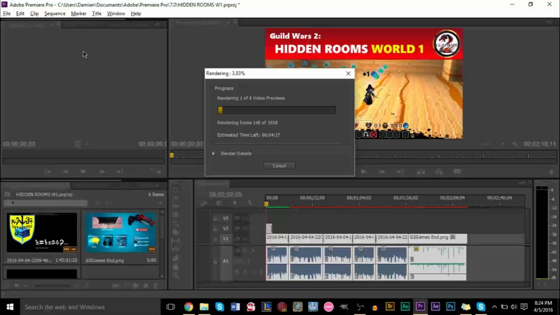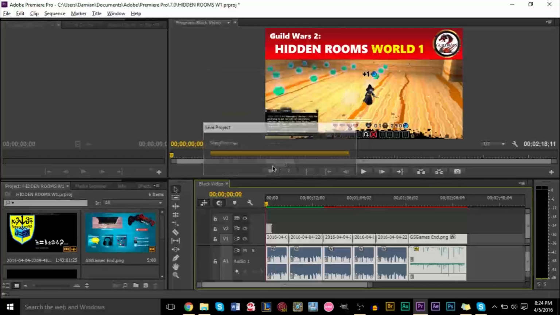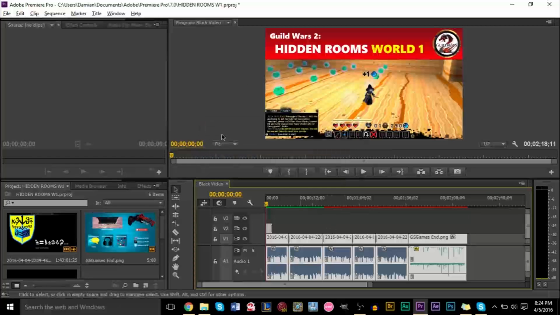This can take a little bit of time depending on how many effects you added, how long your video is, how high quality you've recorded in, and whatnot. So I recommend doing this. It speeds things up a little bit, and the things that rendering would have to do when you're exporting, it doesn't have to do anymore because you've done it here. You'll see that this basically creates this green bar here from red or from yellow to green, which is just fine. However, I'm not gonna go through that entire thing because it'll take a few minutes.